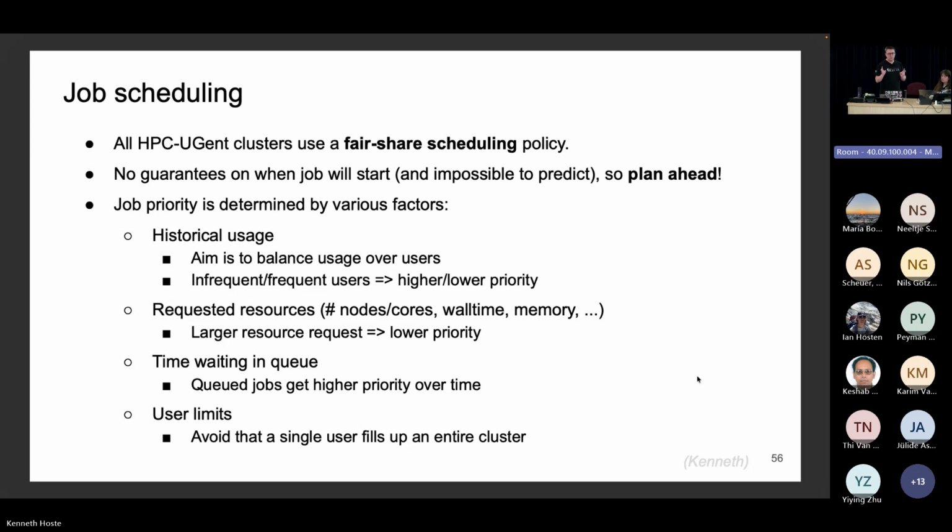Or, and this is a bit of a hidden golden rule, as long as you don't ask for more than a quarter of a node, your job will typically start quite quickly. One job, not 100. So on a cluster where 100 cores are available per node, if you ask for, let's say, 25 cores, or roughly a quarter, so 32, 16, 24, something like this, usually your job will start quite quickly. So if a quarter of a node is enough, try to stick to that or go lower. And just submit more jobs. So divide your workload into smaller parts. Of course, sometimes that's not possible and you need more resources, but that's okay.